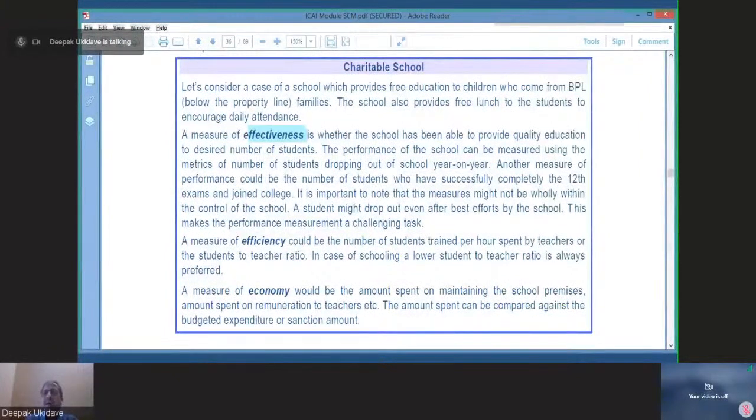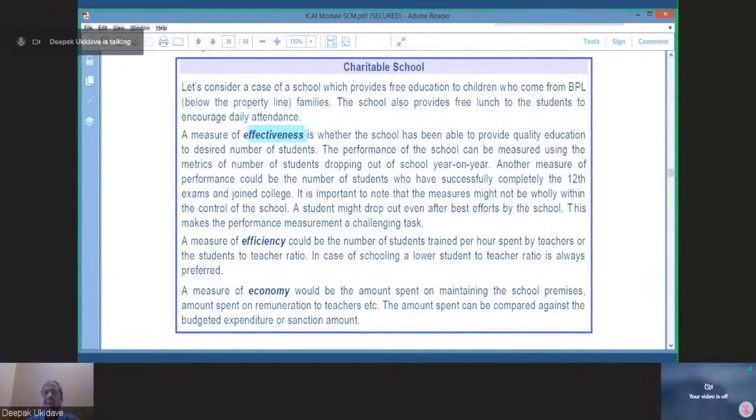We try our best to quantify the effectiveness in terms of percentage of dropouts, percentage of students going for higher studies, so on and so forth, as a part of MIS. But still, maintaining this track record and doing an effective comparison on year-to-year basis becomes a challenge, because children may leave the school in spite of school doing all the efforts for the children, right? Because of their own priorities or their own lack of interest or some family issues for which school is not responsible, right? So this challenge still remains, but still we try our best. So effectiveness is measured in terms of percentage of students dropped out from the school, percentage of students continuing for higher education, etc., etc.